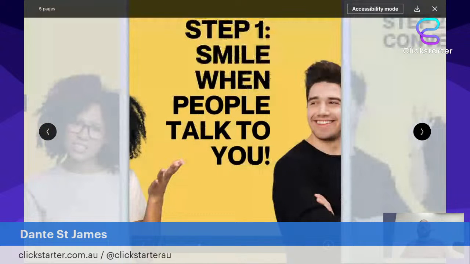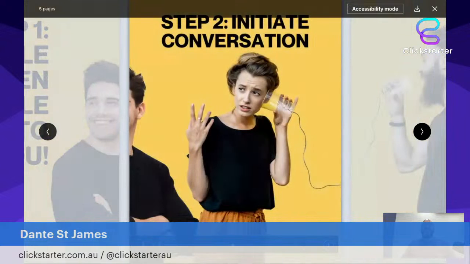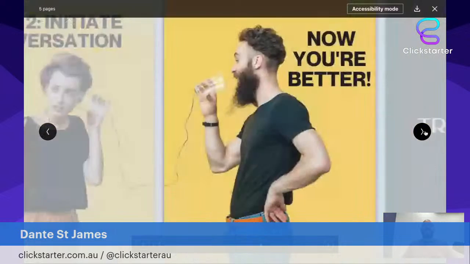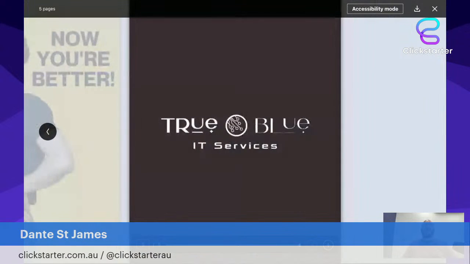Now on a desktop, this won't show as much, but on a mobile, it really does show. It looks amazing. So you're going to be able to see that it looks like each slide is connected to the next, especially when you've got her talking through the glass or him talking through the glass to her and listening, and they're able to do that. And then finally to the other one.